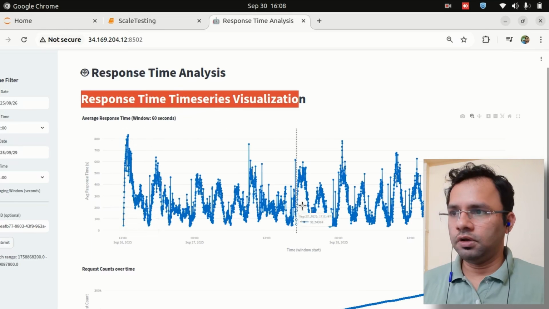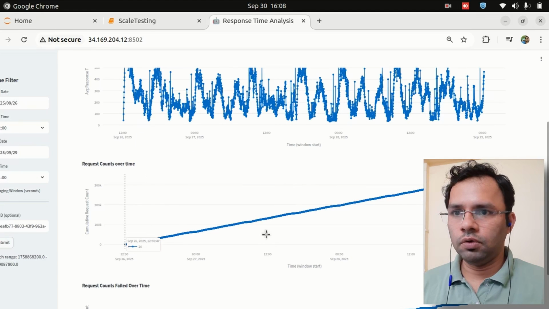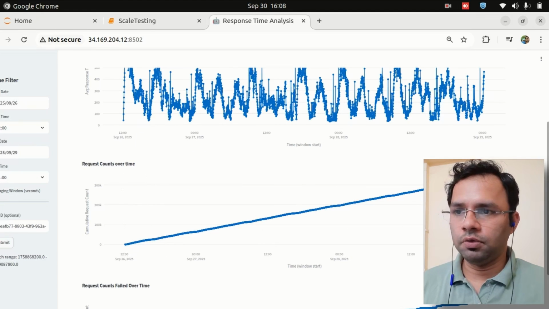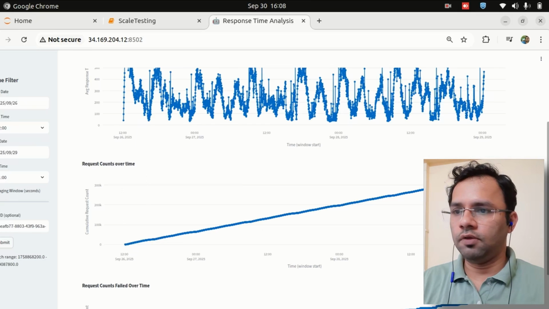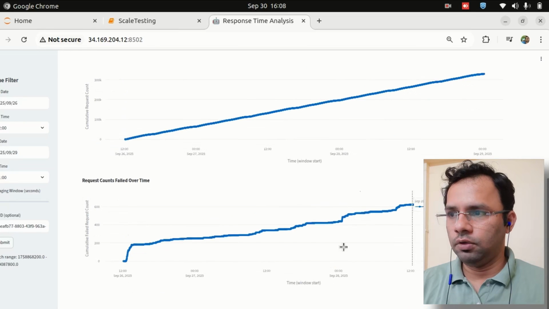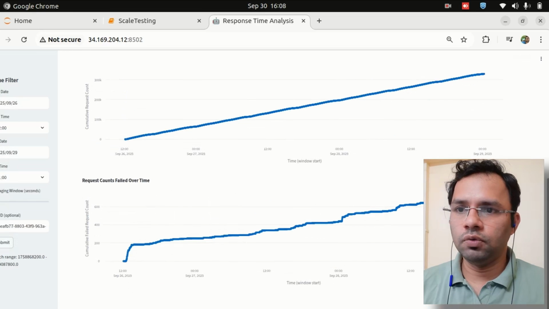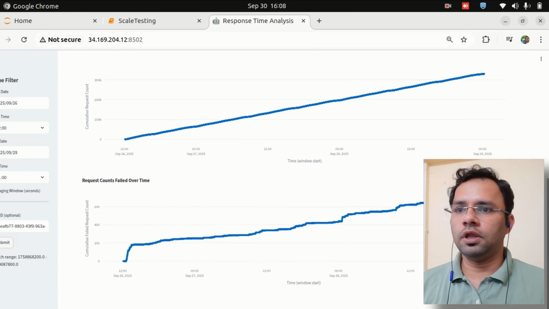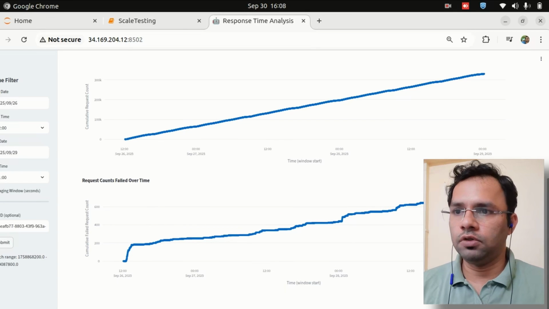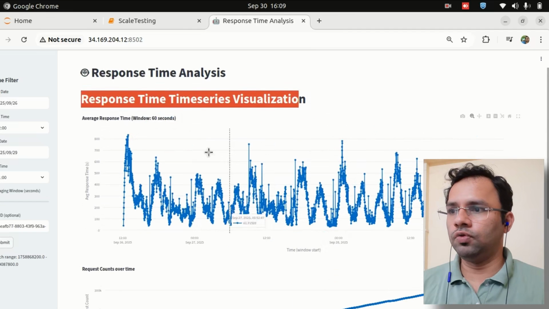This is for the response time, and then the number of request counts: around 320k requests have been served within a span of 60 hours of the test that we conducted. And the number of failures is basically timeout errors. Somewhere it has reached 722. This is what we are trying to say we'll handle in our future release. This is the Streamlit graph, which shows you the response time.